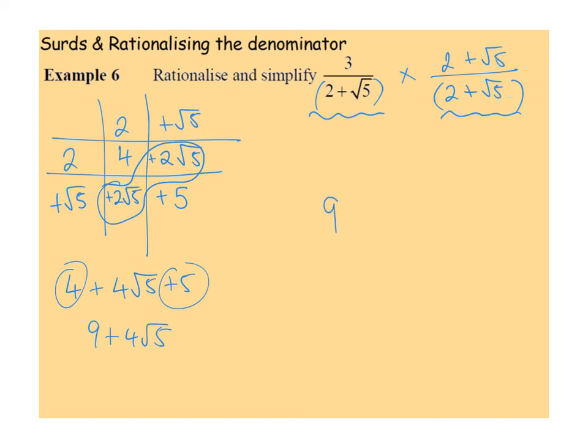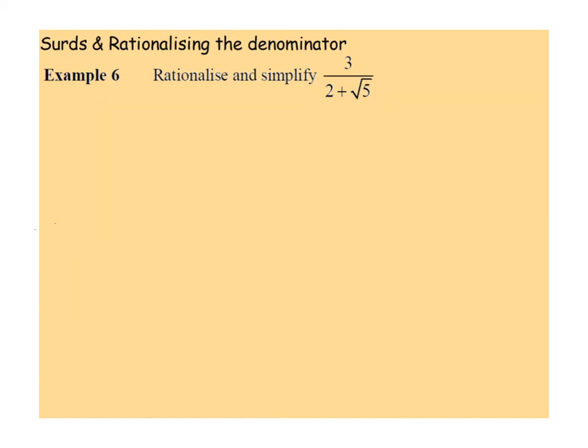But I don't want a denominator of 9 add 4 root 5, because that is not going to be any more simple or rational than what I had to start with. So instead of that, I need a better strategy. If you think back to example 3, you might remember that that was a conjugate pair, and a conjugate pair is what you need here. We need to multiply this by the same numbers in my denominator, but with a different operation. I need the inverse operation of adding, which is subtracting, and that is my conjugate pair.